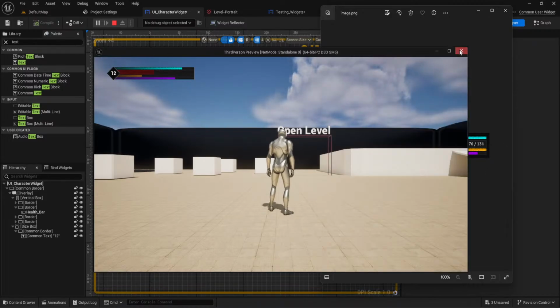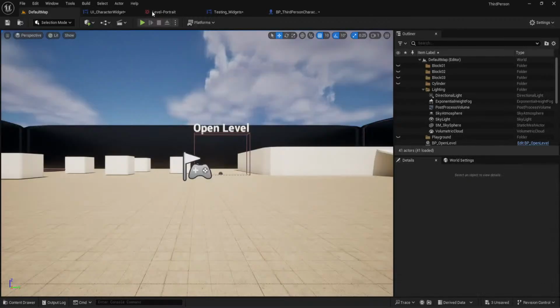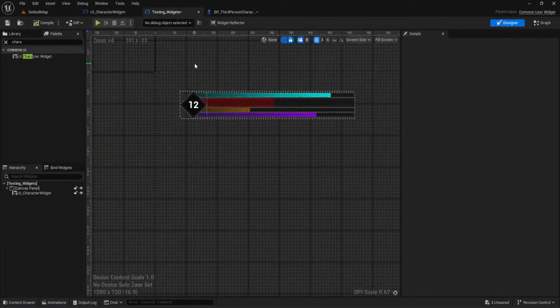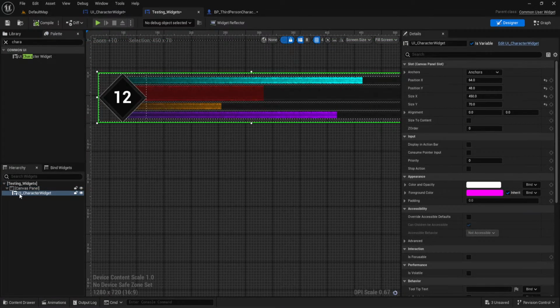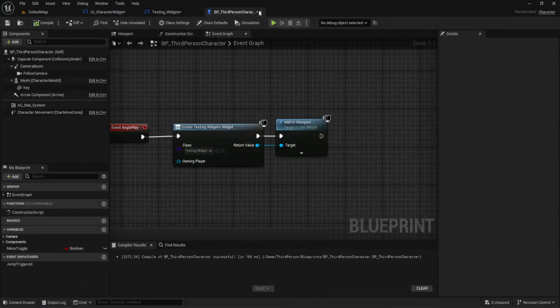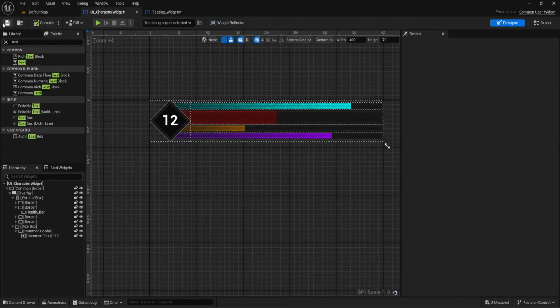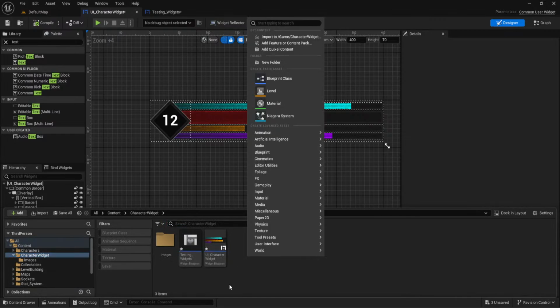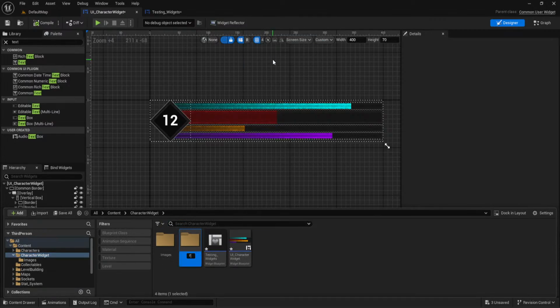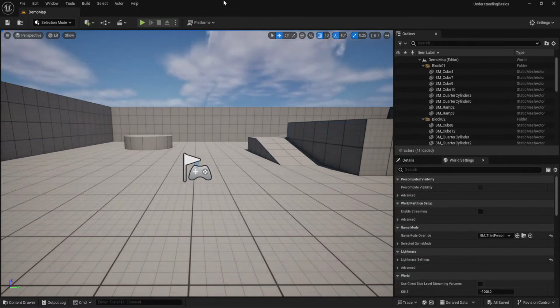Okay. Now let's just fix the font. Which, if we're going here, that was the purpose of this.